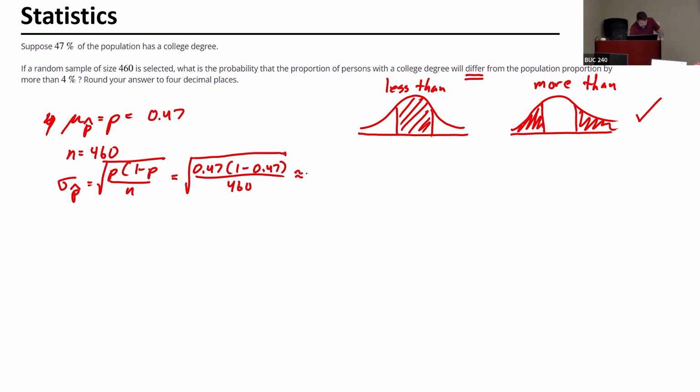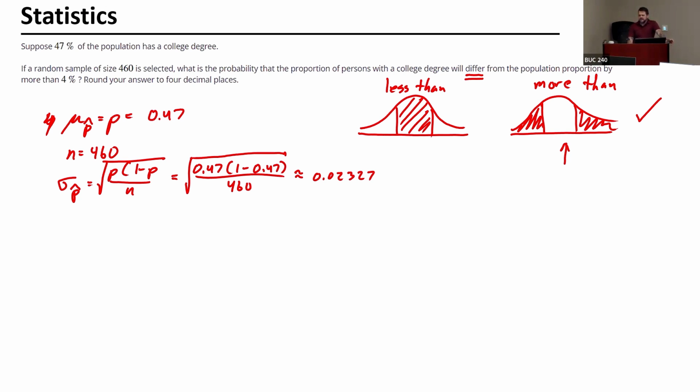Do that, like I said, I keep it in a pretty long decimal. I get 0.02327. And I now have a decision to make. What's my lower, what's my upper? I'm using this one right here, right? But do I have to? Because I don't have any lowers and uppers yet.